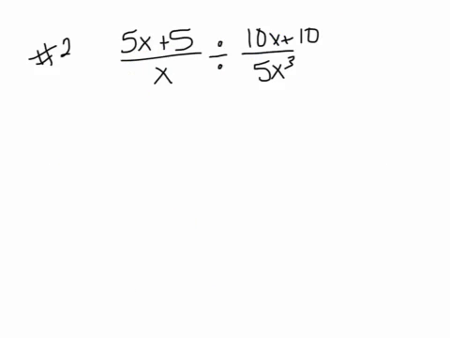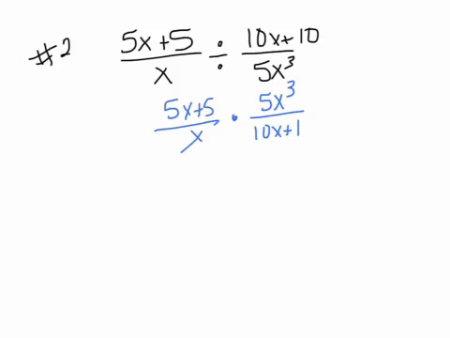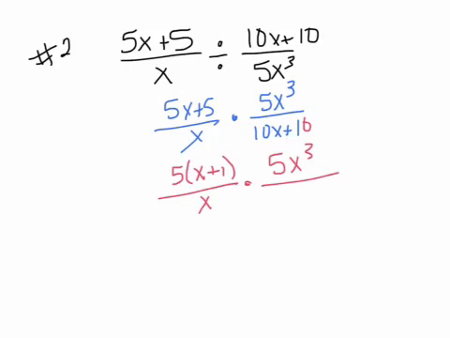Next piece, I see division. So dividing fractions is as easy as pi. Flip the second and multiply. So what I did right there is I'm dividing by the reciprocal. So now we're going to factor. Top left, I factor out a 5 and I'm left with an x plus 1. Bottom right, I factor out a 10 and I'm left with an x plus 1. So what we're going to do right now is we're going to go ahead and cancel top to bottom. Those are in common. And let's just kind of simplify.